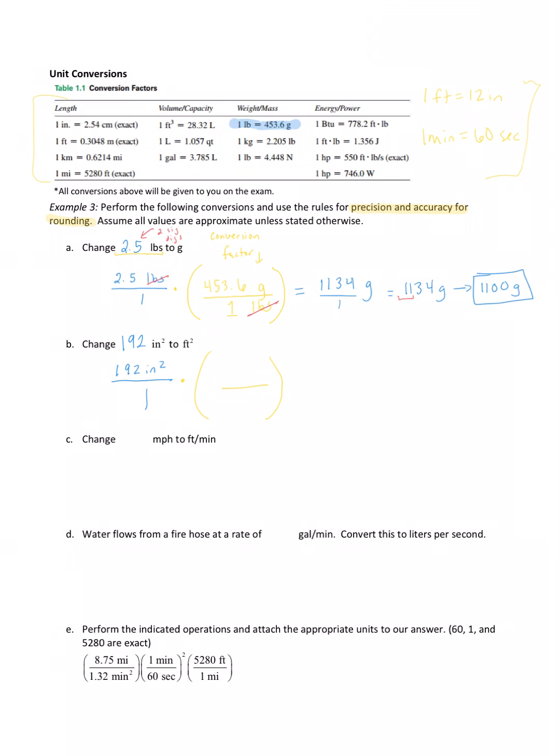Now, if we kind of back up a little bit and we think, inches squared could actually be written as inches times inches. That'll help us when we need to convert this, because now we can see really what we're working with. Just like we did in the previous problem, if we have pounds in the numerator, we have to put pounds in the denominator. So therefore, we put inches in the denominator, and we put feet in the numerator. We know that the conversion from inches to feet is 1 foot for 12 inches.